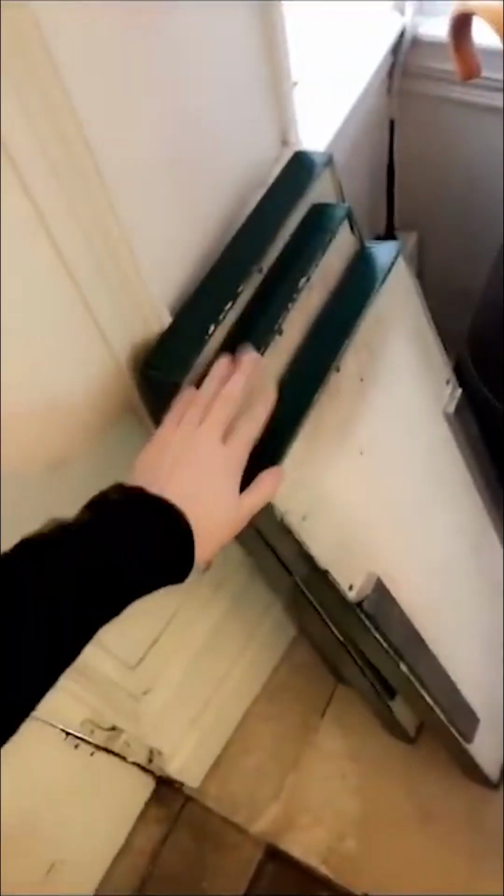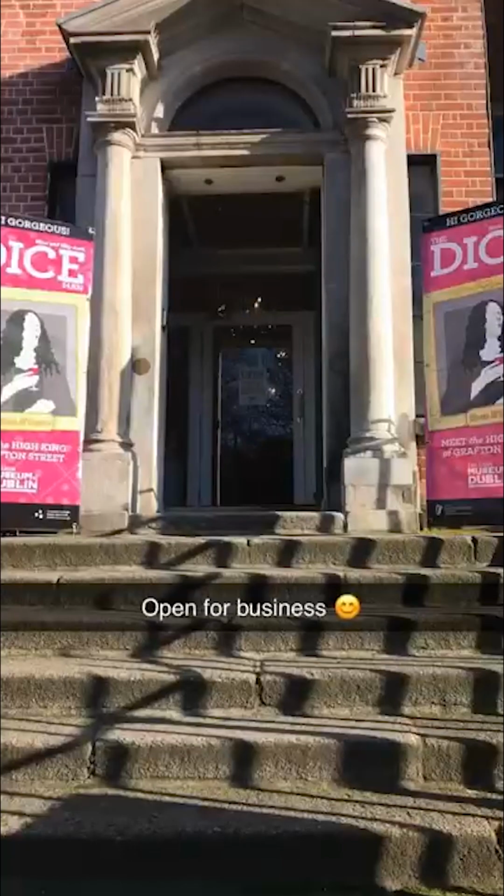So now I'm at work. One of the top things we have to do is really open up the museum. So as you can see behind me, we are not open yet for the next 5 or so minutes. We've already done upstairs. I'll quickly show you after this what kind of things we need to do before we open the museum. One of the things that I need to do now is put out the banners to let everyone know that we're open. So these are our new banners and these are what I'll be putting outside just to make sure that everyone knows that we're open and that everything's good.